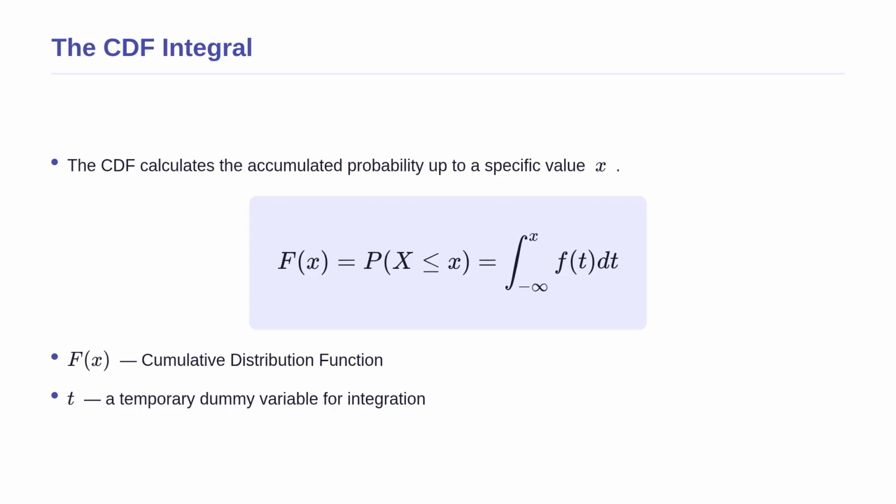To find this running total mathematically, we use the cumulative distribution function, denoted by a capital F of x. This formula defines it as the probability that a continuous random variable x takes a value less than or equal to a specific number x. We find this by taking the integral of the probability density function from negative infinity all the way up to our target value x. Because we are using x as our stopping point, we use a temporary dummy variable, t, inside the integral to avoid confusion. As x moves further to the right, we accumulate more area, so the cumulative function grows larger.